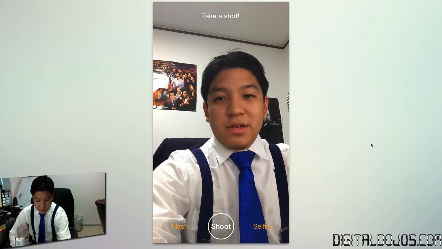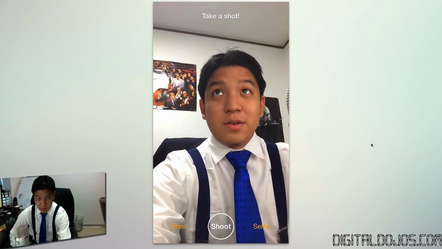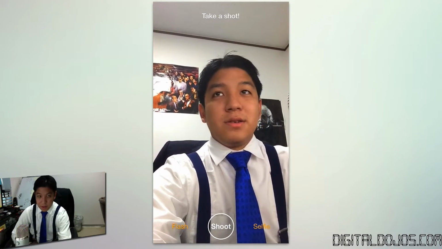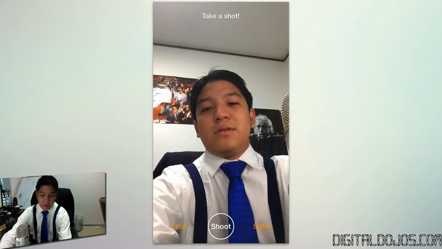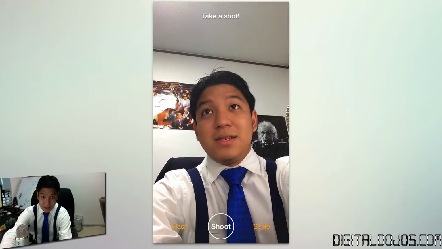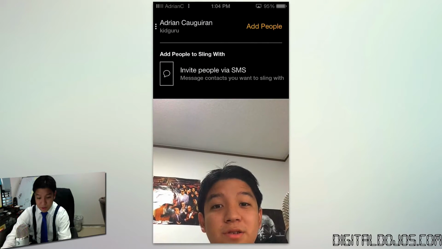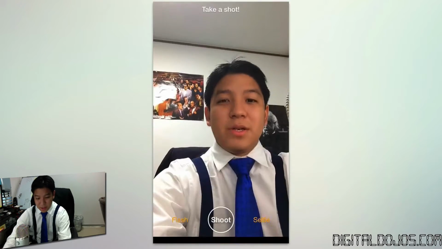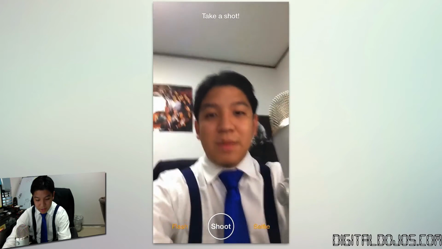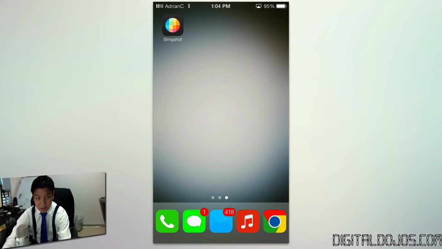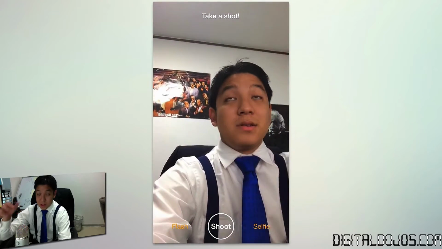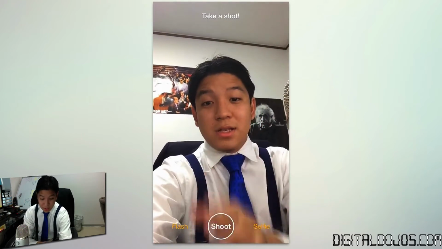Today we're taking a look at Facebook's new Slingshot application, which I am on currently right now. As you see here, this is my iPhone 5S that you're seeing on screen, and this is the new Slingshot app. If anything, it is Facebook's competitor to Snapchat, or the Snapchat clone. Very reminiscent of Snapchat, as you can see. Once I click into Slingshot, it is just like Snapchat in the fact that it brings you right to the camera screen.